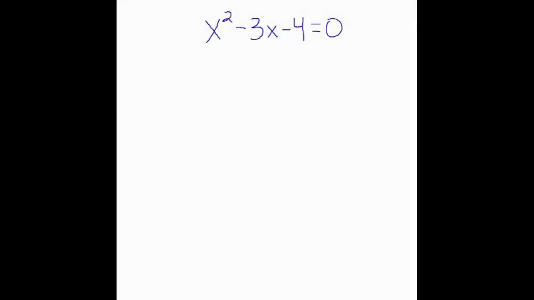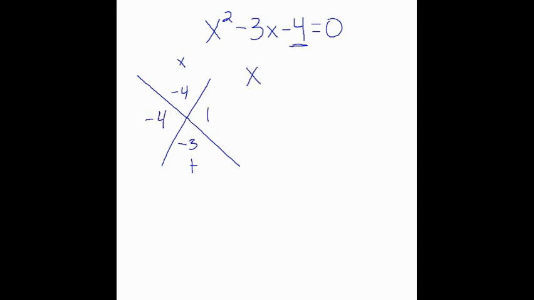Hello there. In this video, really quickly, I want to show you how to solve a basic trinomial quadratic. We're going to use what's called the diamond math technique. I'm going to put this negative 4 in the top, and I'm going to put the negative 3 down below. Now, I want two numbers that multiply to give me negative 4 and add to give me negative 3. We can cycle through the factors of negative 4, and we'll find that we want one negative and one positive, and the answer would be negative 4 and 1.